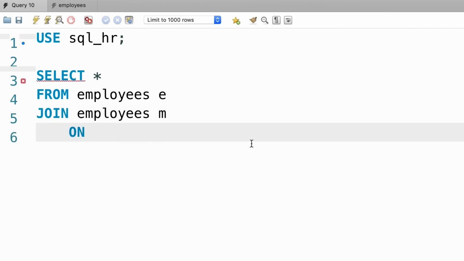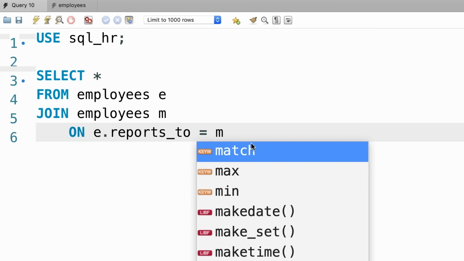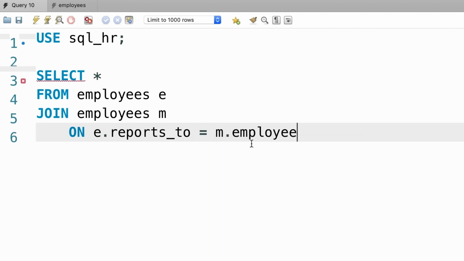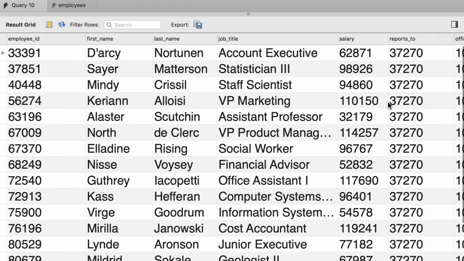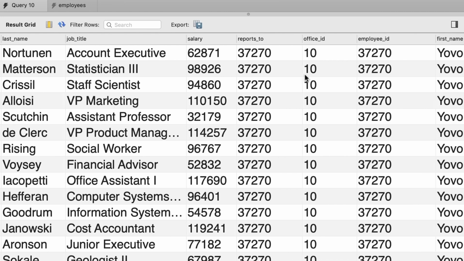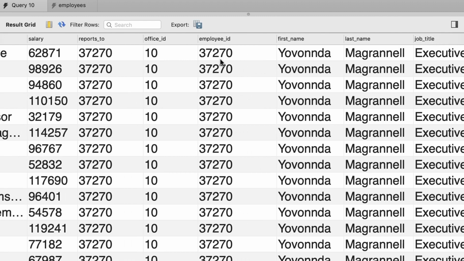Now let's type out our join condition. So from the employees table, we need to join the reports_to column to the managers table, which is basically the employees table itself. And what column is that? employee_id. Now let's execute this query and see what we get. So we see all the columns from the employees table repeated. The first set of columns represents information about the employees, and then after that, we have information about the manager. In this case, we have only one manager in this table. But with this technique, we can easily create an organization chart. We can have a hierarchy of managers.